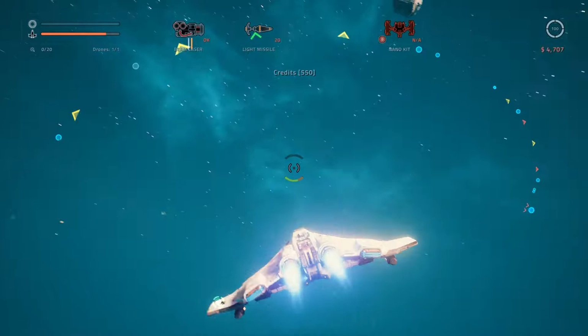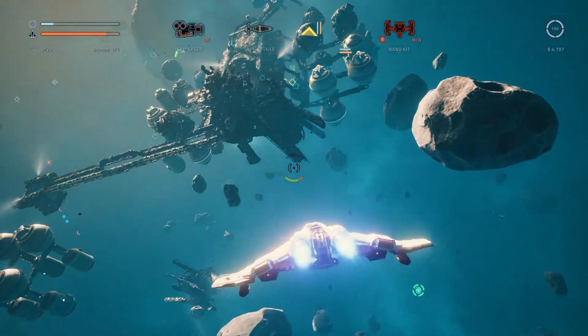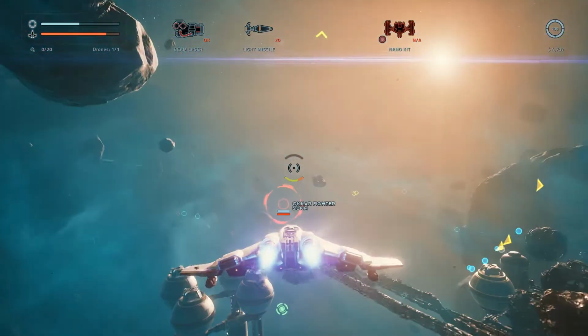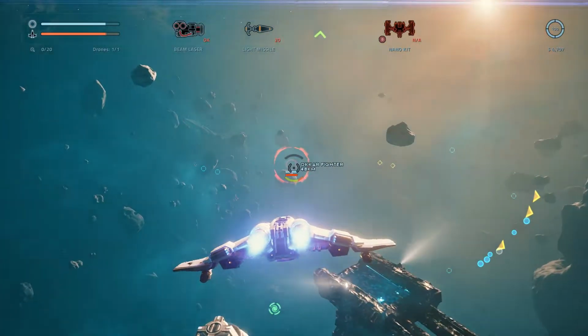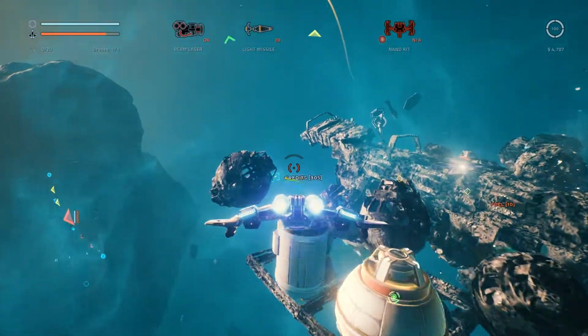Oh, that's a lot of credits. More credits? So, as you saw when we jumped in, there was an elite fighter. Elite fighters are much more difficult than regular fighters. However, we had G and B here to cover us.